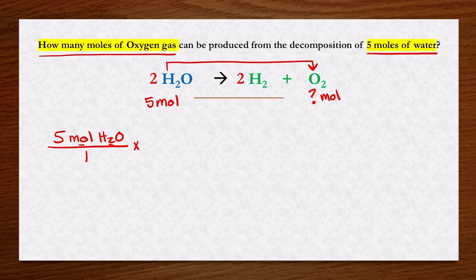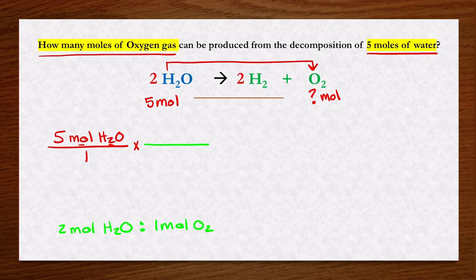The next step here is going to be my mole ratio. So because I'm in moles, I can go ahead and set up my mole ratio. Remember, we're going to write our mole ratio as a conversion factor. And so let's go ahead and just write out the mole ratio as just a regular ratio, and then we'll write both conversion factors and we'll choose the right one. So I have 2 moles of H2O, all right, for every 1 mole of oxygen gas.